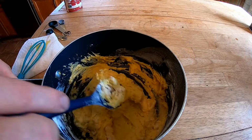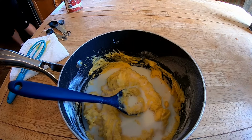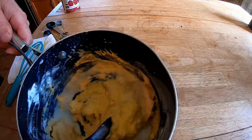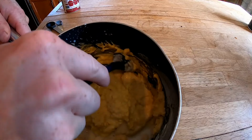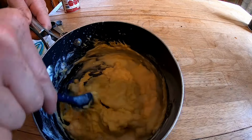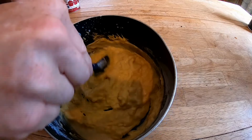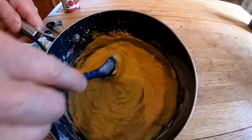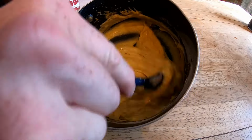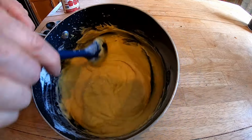Oh, I forgot, just like our pear, I'm gonna add another 1/4 cup of milk to this. And you could do this at whatever consistency you want. If you want it more runny, you can add even more milk. Or if you want it thicker, you can keep it just like how I had it originally. But I like it in that in-between stage. I like it more like a batter almost. Yeah, see, I think that's much better.